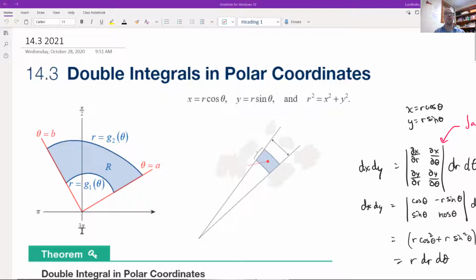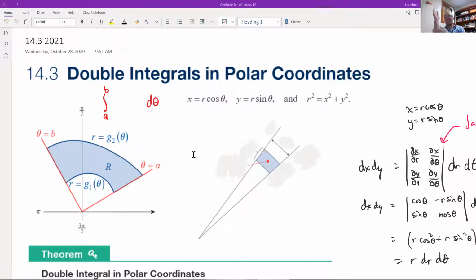And so what we're doing when we're doing a double integral in polar coordinates is starting off at some ray given to us by some angle, maybe theta equals some initial value A. That gives us a ray emanating from the origin at that angle. And what we're going to do is sweep around to another angle, B, where we end. So when we do this double integral in polar coordinates, the outside integral is going to be from A to B, and our outside differential is going to be d theta.